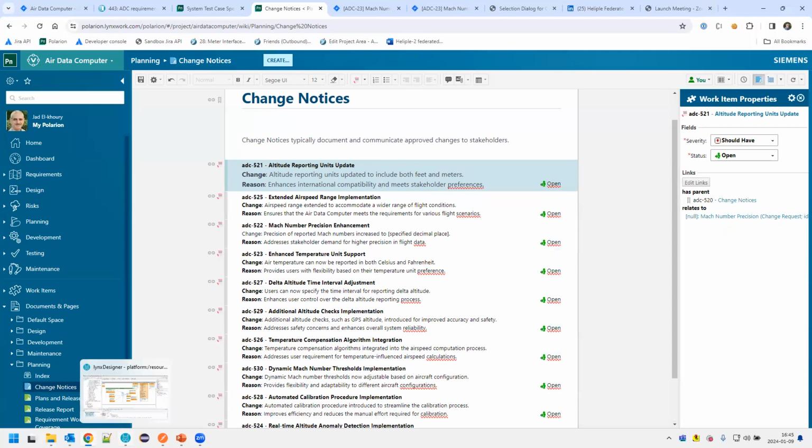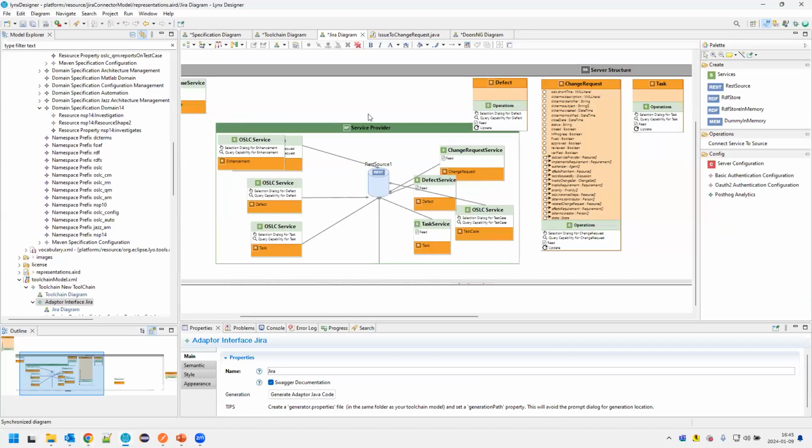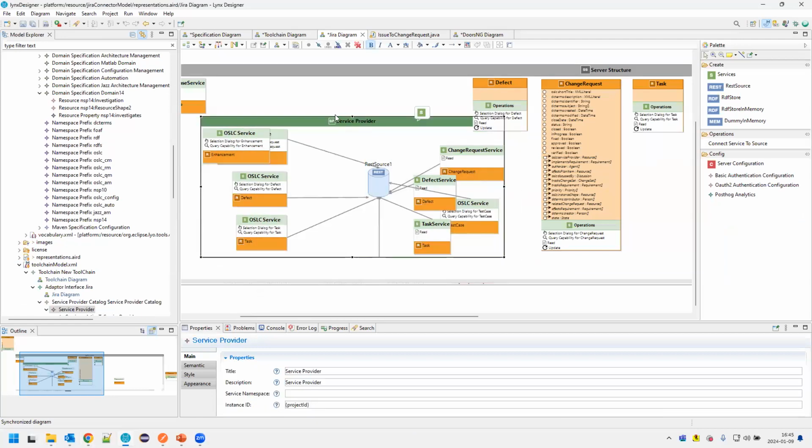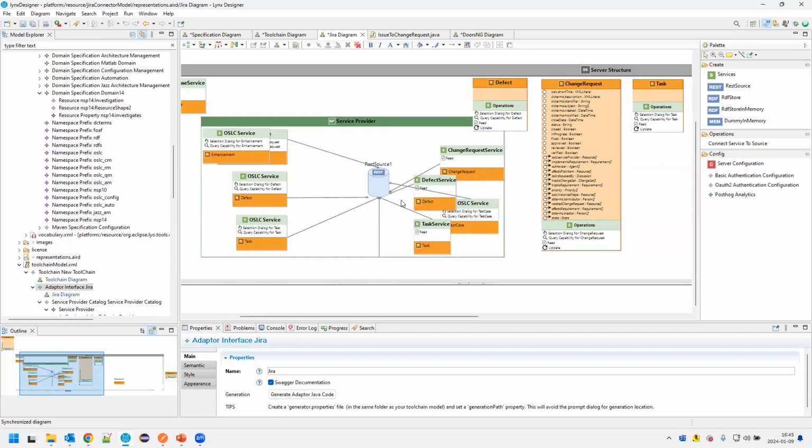Now, my question is, can this work within the context of something like single sign-on, some identity management, one central? Yeah, particularly, are we talking about LynxDesigner or the concept of OSLC in general? Okay. Well, sorry, the question back. So, okay, I'll answer one and then see if it answers. So here, when you design your application, we're supporting OAuth 2, which is the most modern, common one, or you can even use basic authentication. So you can just drag and drop.